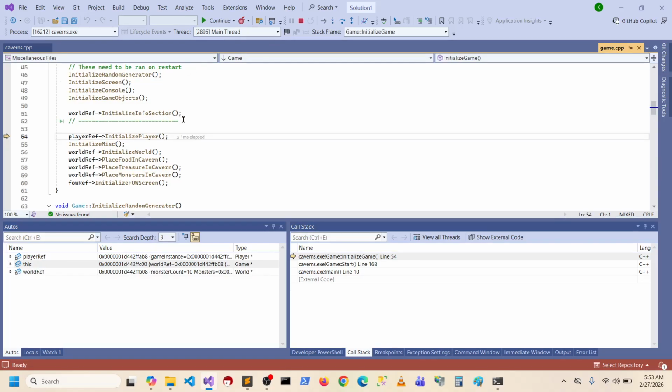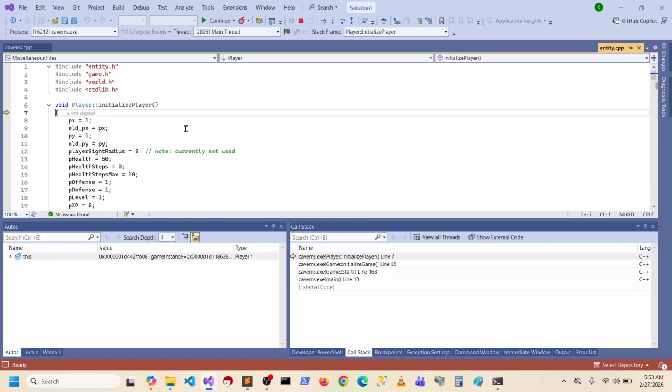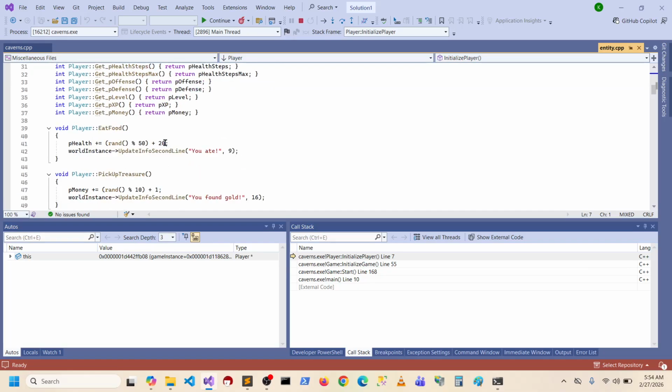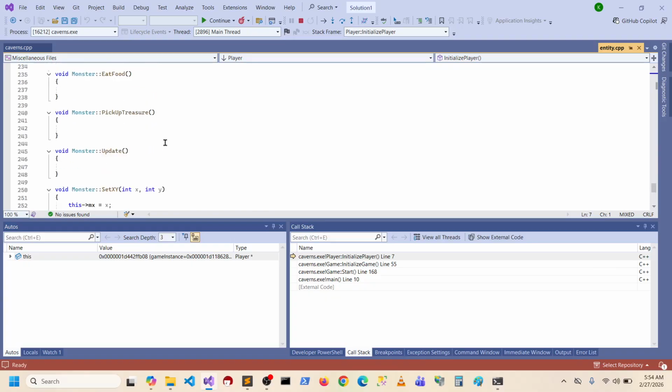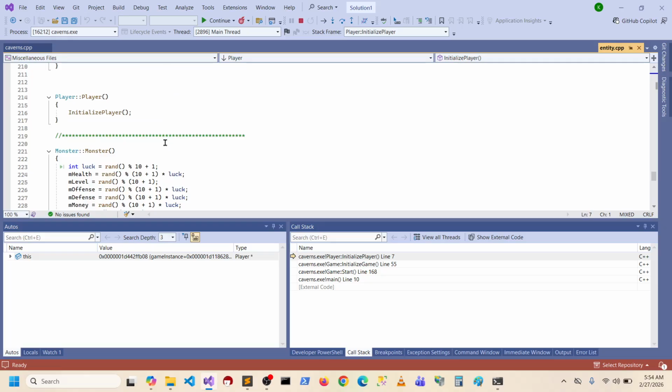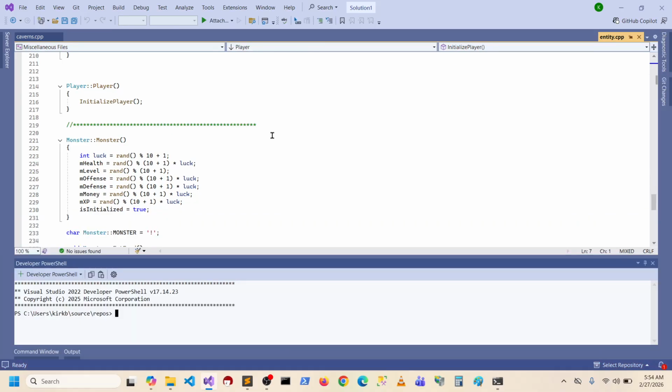See, yeah, and then we don't need any of these. Like the initialize player, that's already been done. Yeah, we don't need this. This has already been done earlier. So I remember going through this. Let me see the constructor here. Do we have a constructor? Yeah, it just calls initialize player. So we don't need that one either.